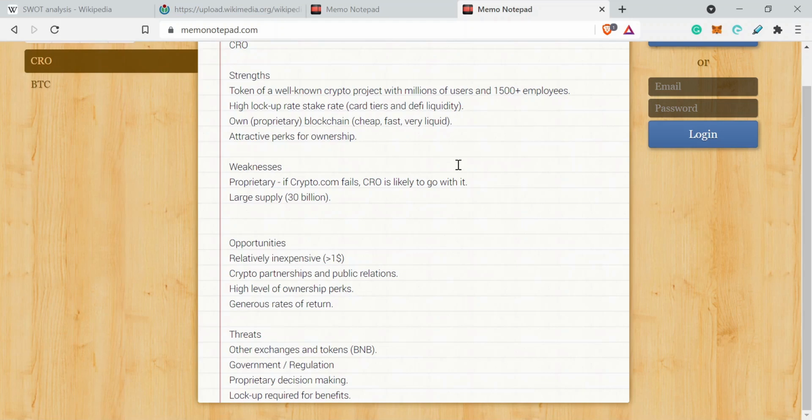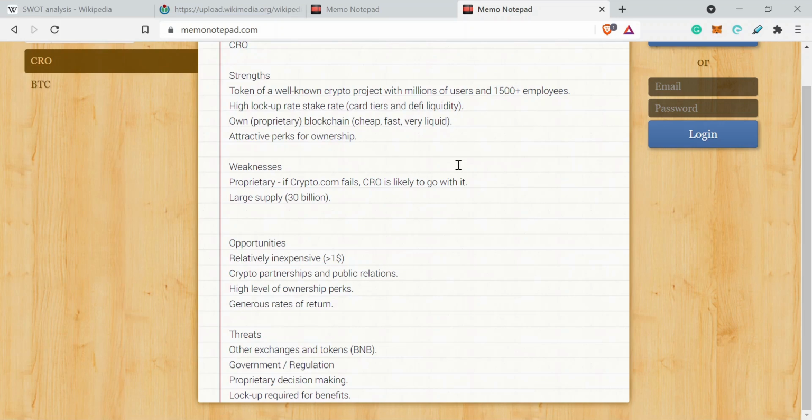Once again, government and regulation. Okay, so with a proprietary token, it's even bigger because obviously the SEC or the FCA could come in and say, well, this looks like a stock or a share, as has happened with Ripple, and that can really affect the longevity of the crypto project, because when you're offering perks and returns in terms of ownership, then that does look like a security as opposed to anything else. Whereas with Bitcoin and Ethereum, they have no proprietary entity behind them.